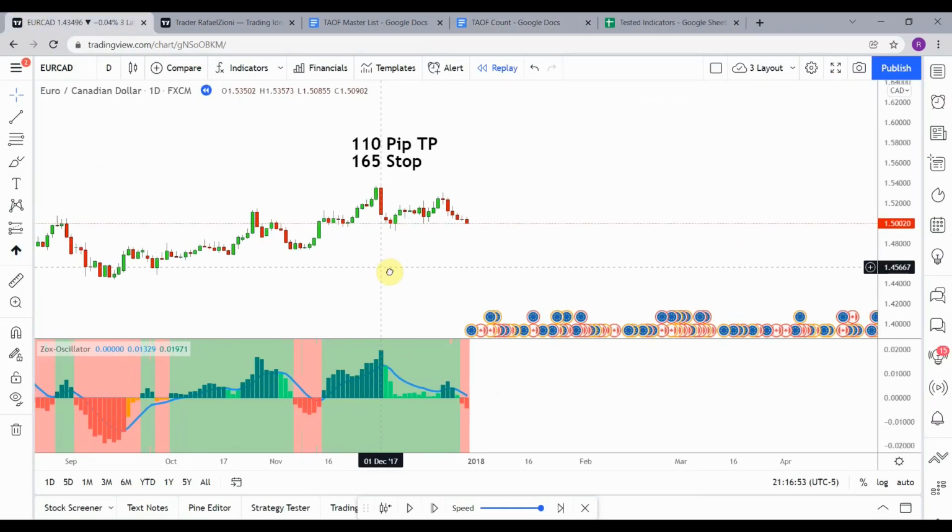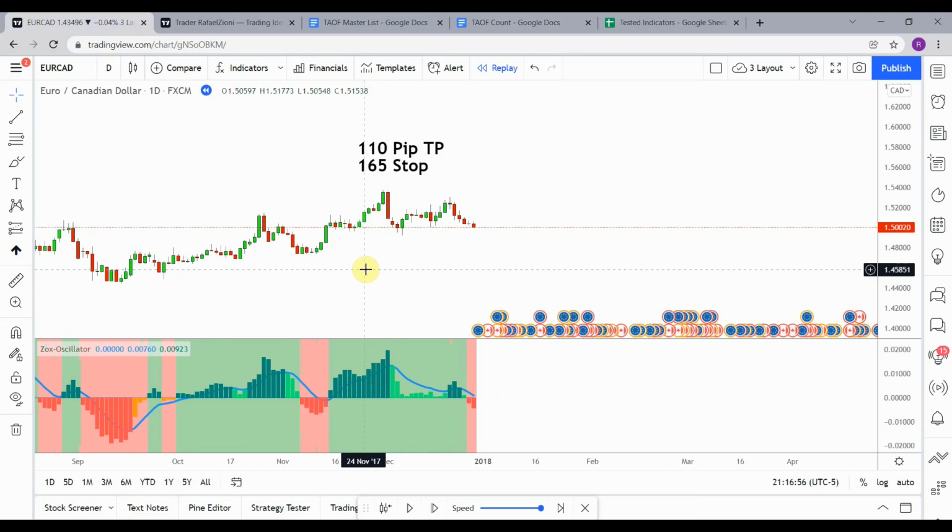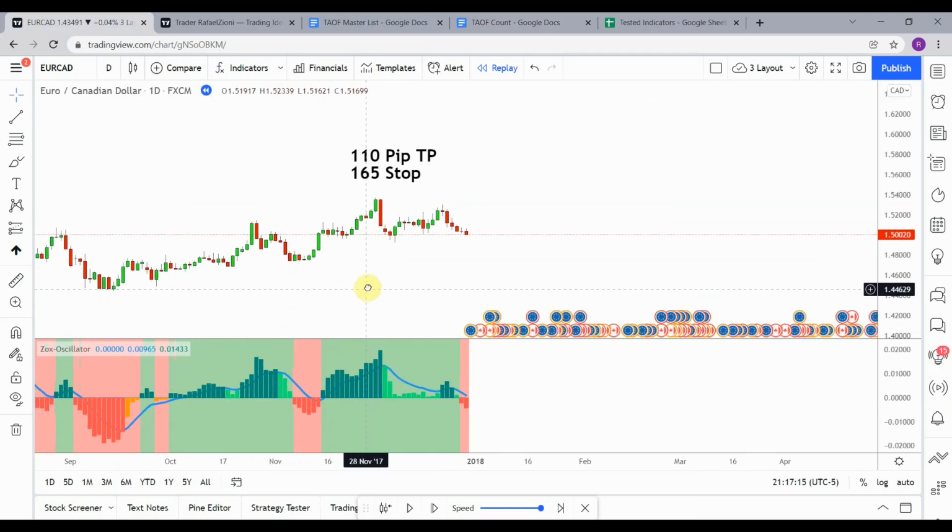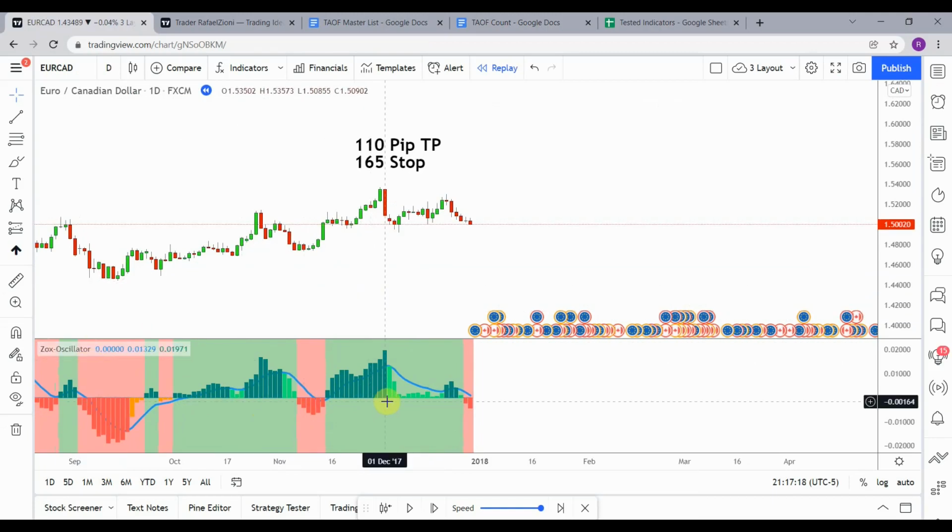All right, so today's indicator is the Zox Oscillator. And you can see it here on the bottom of the screen. I did go in and change the background transparency a little bit so you can see the red and the green a little bit better. And so we've tested one other indicator like this before. It was actually the Zox Momentum Oscillator. And then there is this one, which is slightly different. And so I figured we would give this one a try and see what we could get out of it.